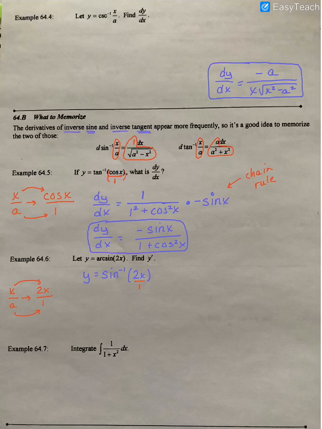derivative of y, I'm going to use my y prime notation. Derivative of sine inverse of something. Well, it's always 1 over, so I don't have to think about that. It's 1 over the square root of a squared, which my denominator was 1, so 1 squared, minus x squared. Our x amount was 2x. So this is going to be minus the quantity 2x squared.